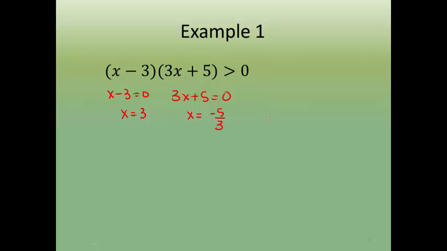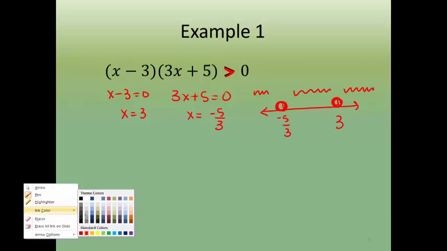Then we're going to place those solutions on a number line. And we have to make sure we put them in order, of course. So negative 5/3 is here, and 3 is over here. These are going to be open because I have an exclusive symbol, so those are open circles. The next step was to test the areas around, and we actually have 3 different areas to test. I have an area out here, I have an area in between, and then I have the area to the right of the graph. You're going to pick a value from each of those areas and you're going to test it. I'm going to grab a different color to show you.